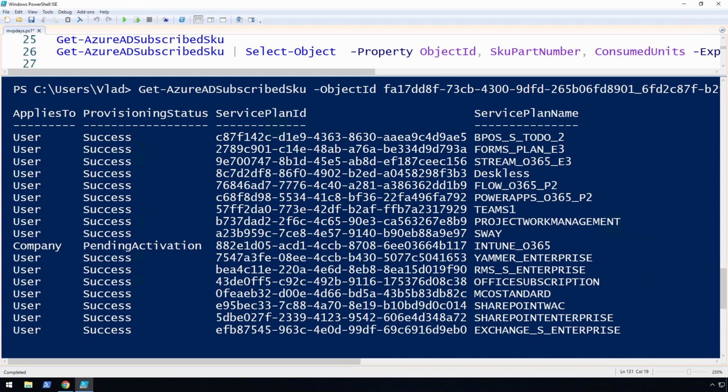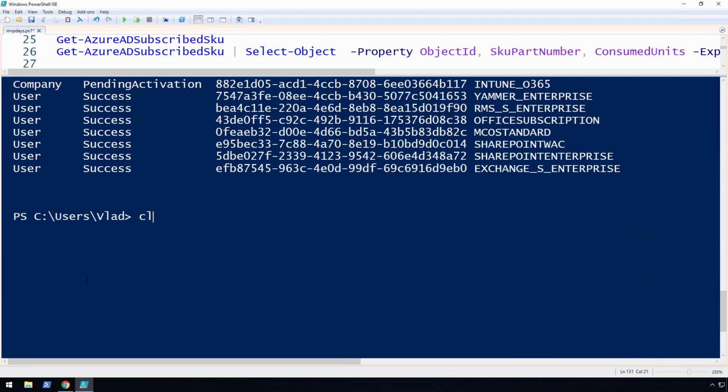So I don't have time to cover custom license and things like that in this session because it's only 30 minutes long, but you can really customize what services get assigned to every user and things like that by using PowerShell. Now let's go back to the slides and talk a bit about the other Azure AD PowerShell module and then SharePoint Online.